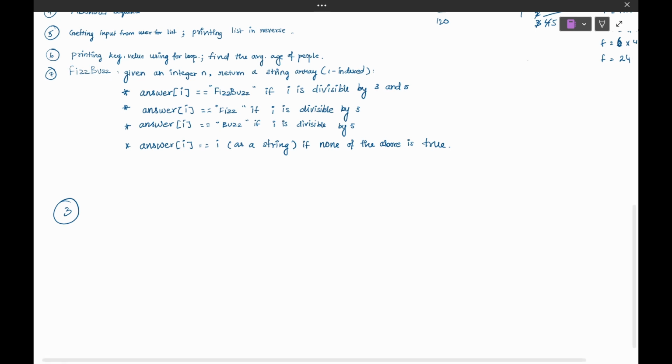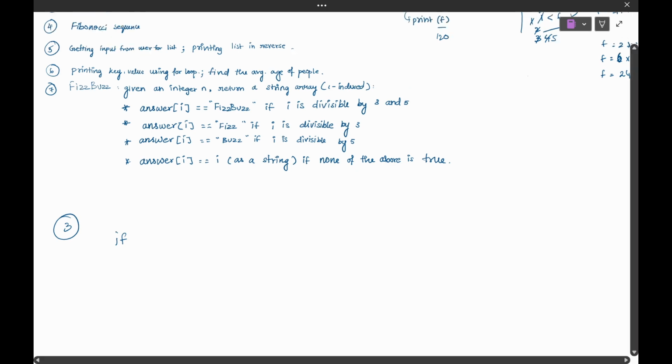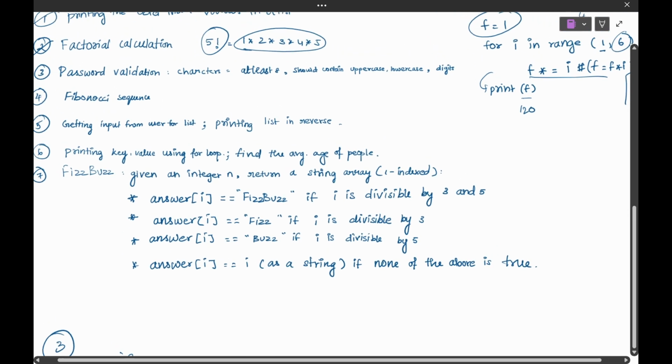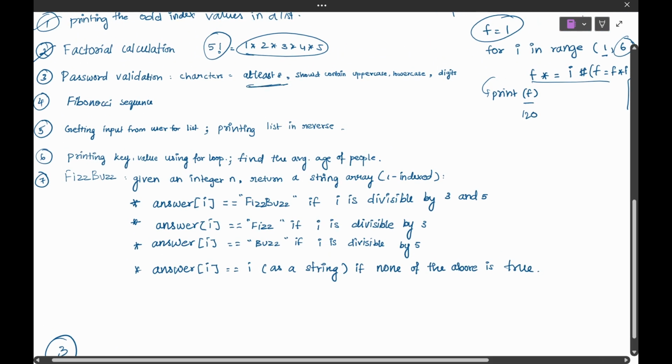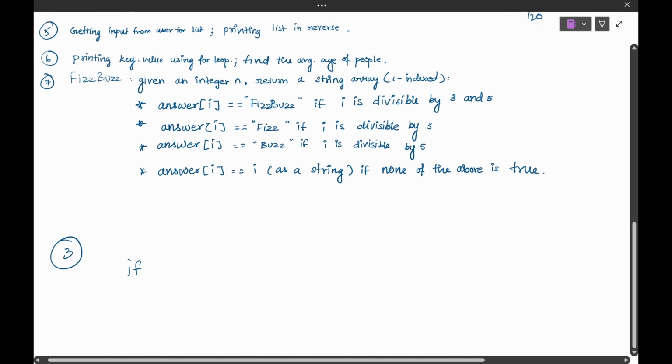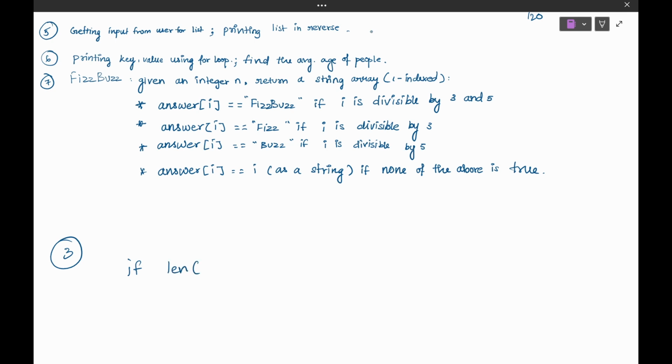We will be having an if on top of all the conditions because we need the password length to be at least 8 characters and then only we can move on to the other conditions. So if that fails, then the password is right away invalid. So if length of, say, str1, which is my password, is greater than or equal to 8.